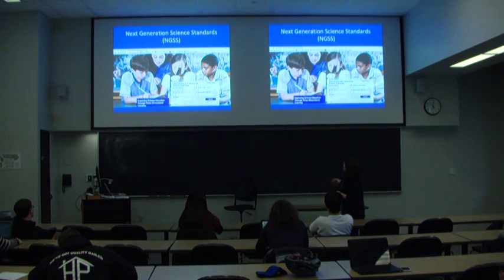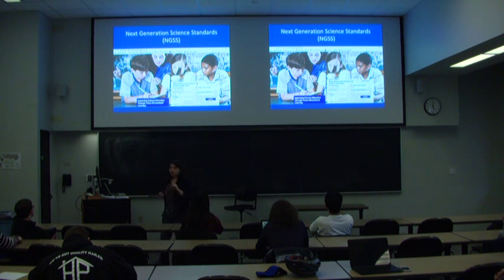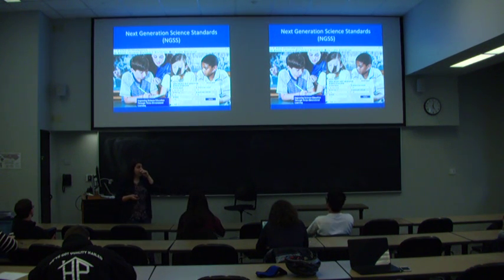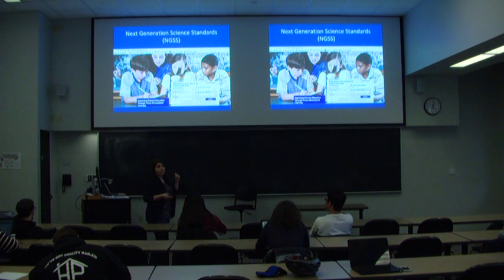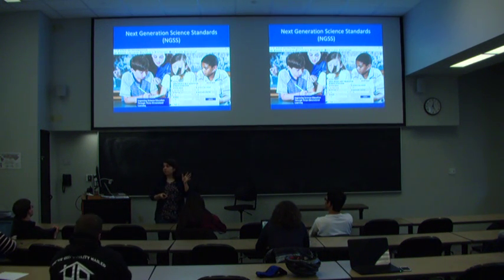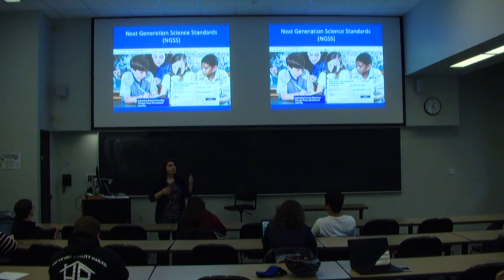Let's see. So, for example, the latest national science education standards were developed based on learning progressions that many educators and scientists develop. Have you heard about Next Generation Science Standards before? This is pretty new, last few years. These have been developed, and now more states are adopting these standards. So this means that in many states, students at the elementary level, middle school level, and high school level are learning the same concepts at the same level, okay?